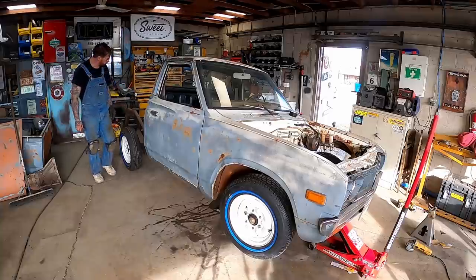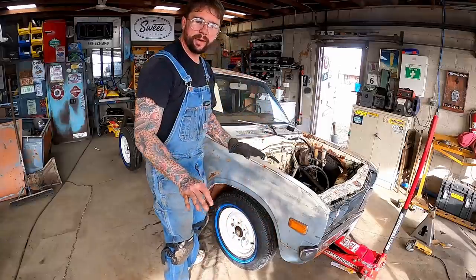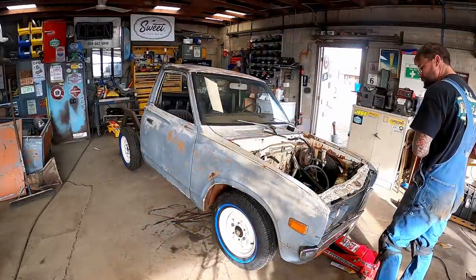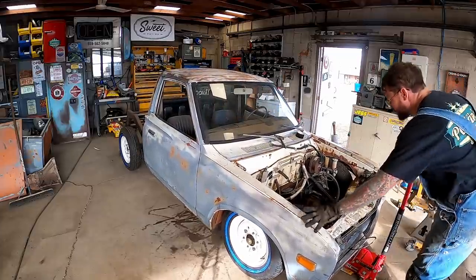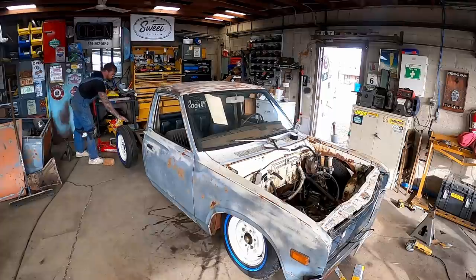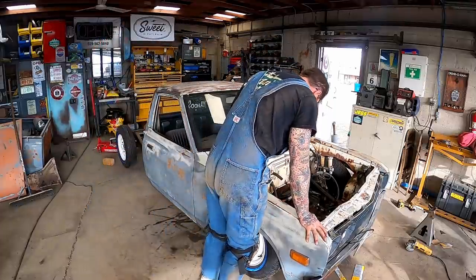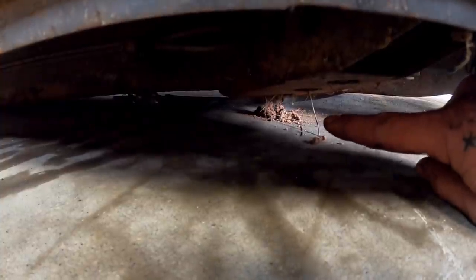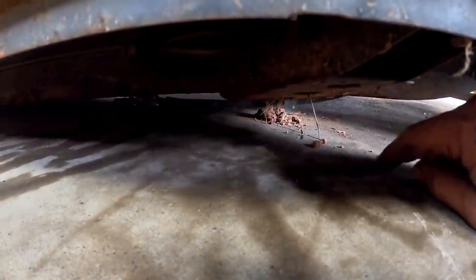That ain't what I was trying to do. That'll definitely help your suspension not flex. Hell, now she's rolling. See how we're doing. It's not laying full frame. Right there by the old pile of dirt. She's only got about an inch left to drop before the cab mount hits.